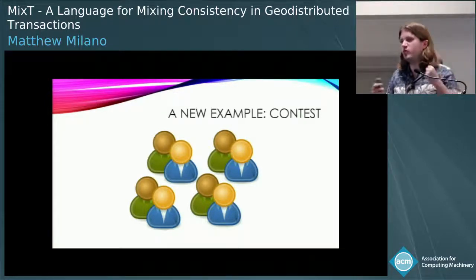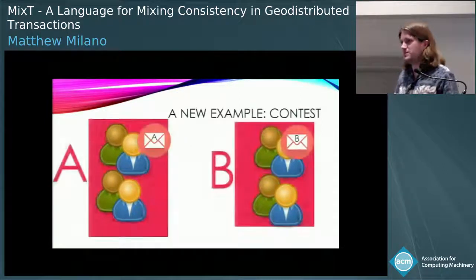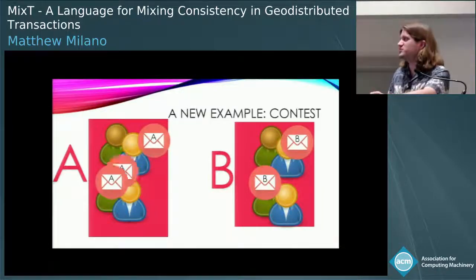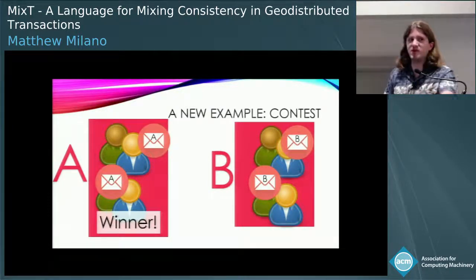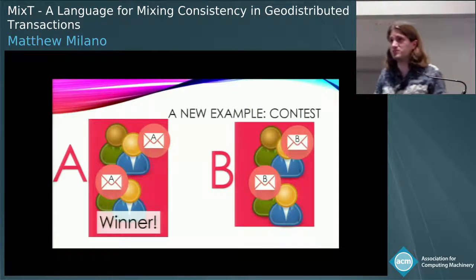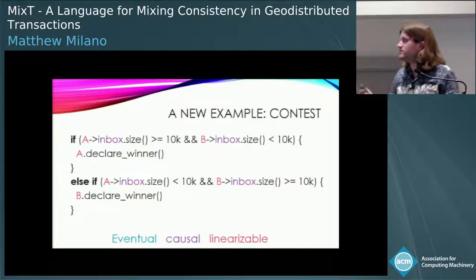So I'm going to say that we're going to divide our users into 2 different groups, Group A and Group B. And whichever group manages to deliver the most messages to their group mates first is declared the winner of my contest. We're going to say the contest is over when they've delivered 10,000 messages. So I'll enhance my transaction with this code.